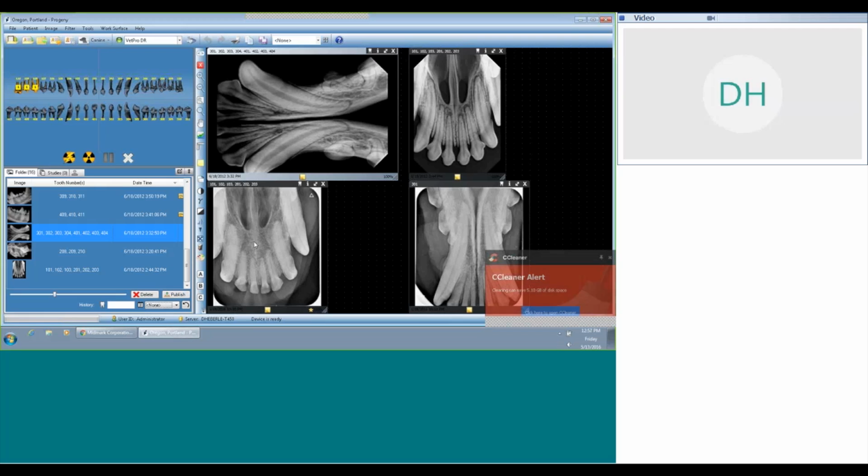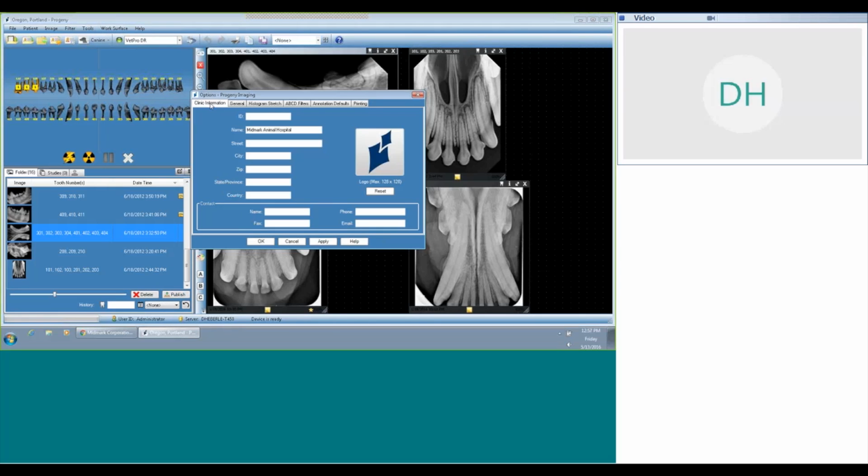The other thing that we can utilize the tools for with printing, we go back in, Tools, Options, is this Clinic Information tab I really like. Here you can type in the name of your practice, and you can also upload your clinic logo right here. And you only have to do this 1 time. If you do this initially when you get the software, every printout that you print will automatically have your clinic name and your logo printed on the top of it. So I do encourage you to do that once. It just makes it look a little bit cleaner. So you hit Apply and OK.